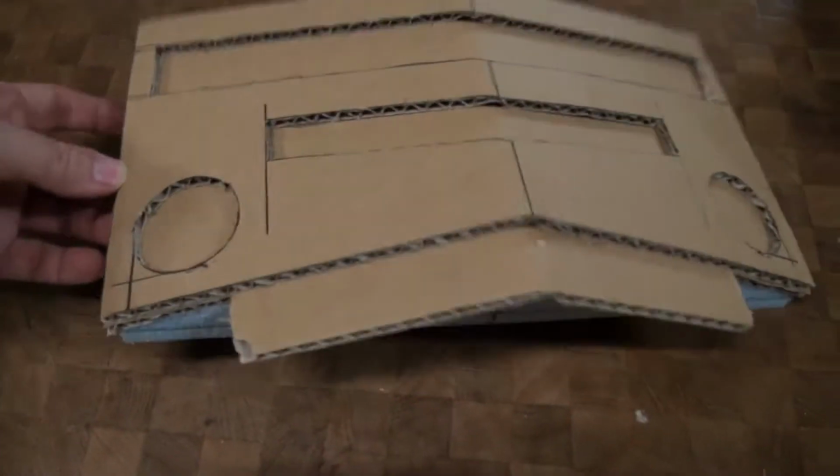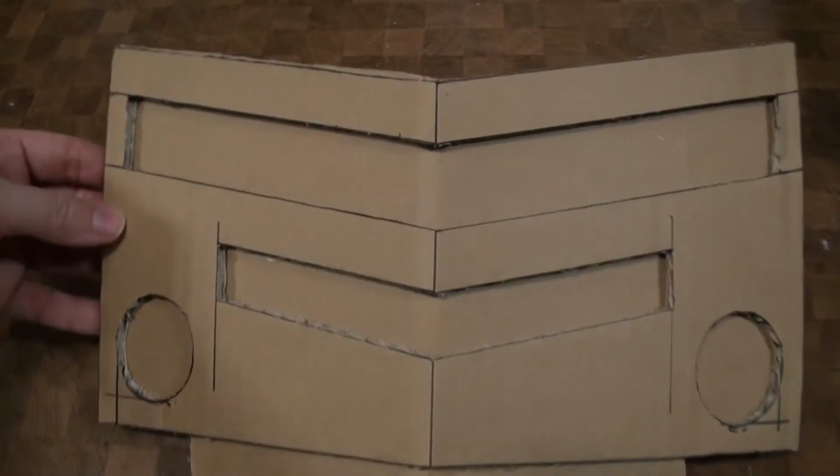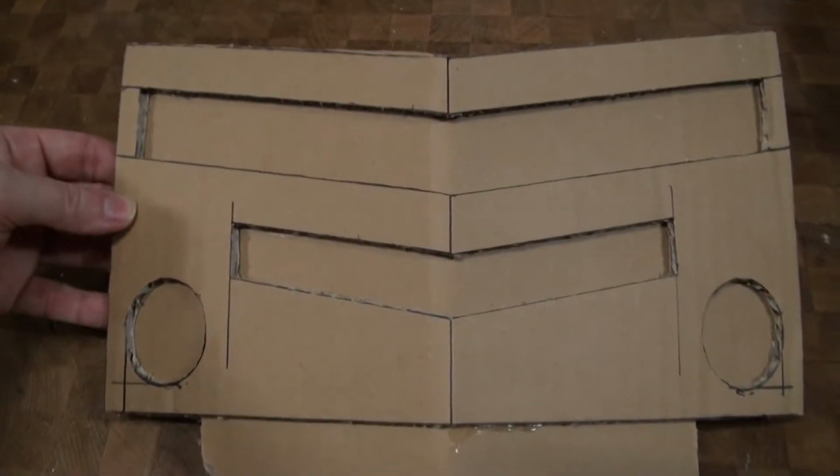For the design, I couldn't really think of what to do, and it's getting quite late, so I went with the standard type of design, which is a Camaro.